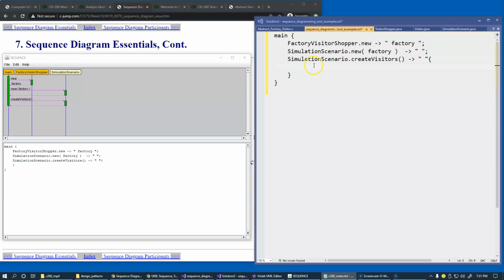And this time it's happening inside the operation that belongs to the simulation scenario object. So let's add a call into the factory object and subsequently a call into the constructor of the visitor object that the factory creates. So we can do it like this maybe.